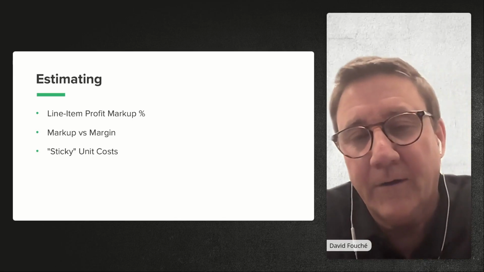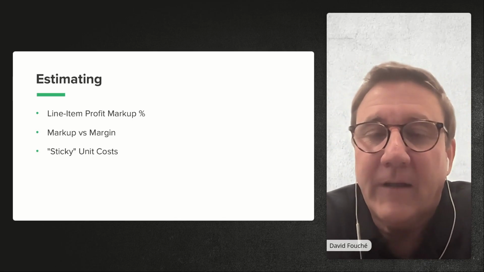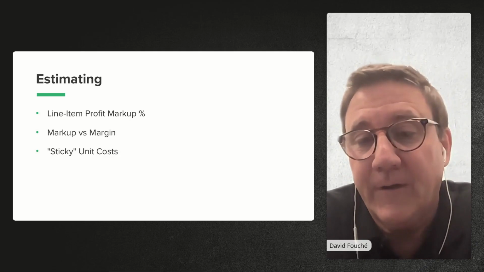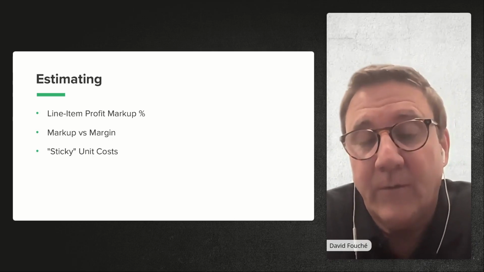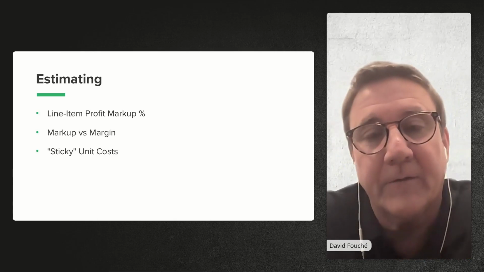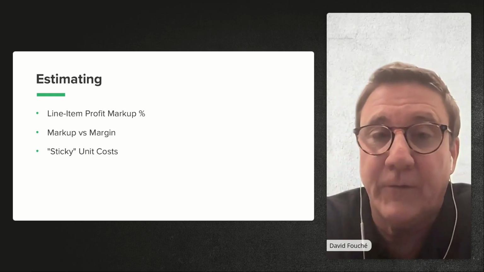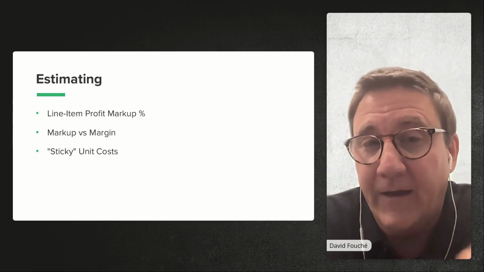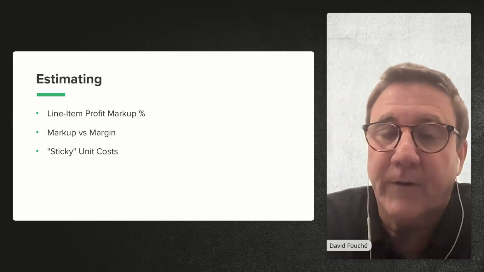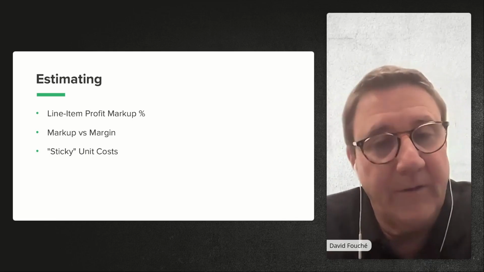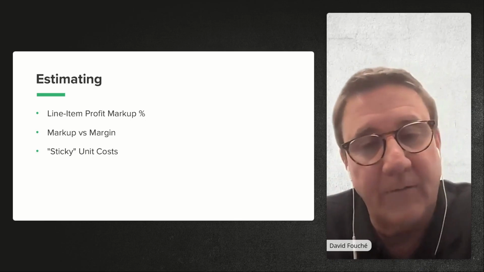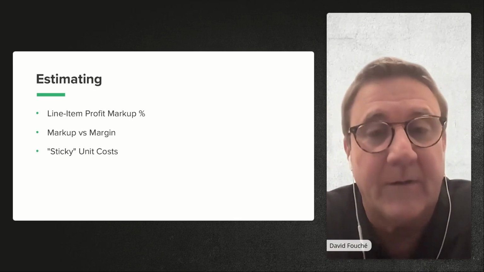And then last is something I'll call sticky unit costs for now. Basically, we've given you the ability to price things differently based on your assembly, your tag, your sheet, whatever. So you might say, I want to price this one way, $1 for phase 1, and then $2 for phase 2. With sticky unit costs, you're still going to have that, but we're going to flip the coin a little bit so that once you set a price for a given item, that's going to be the same price for all items, and it'll stick. So no matter what label, what phase, what sheet, what tag, whatever it is, or even assembly, it'll stick.